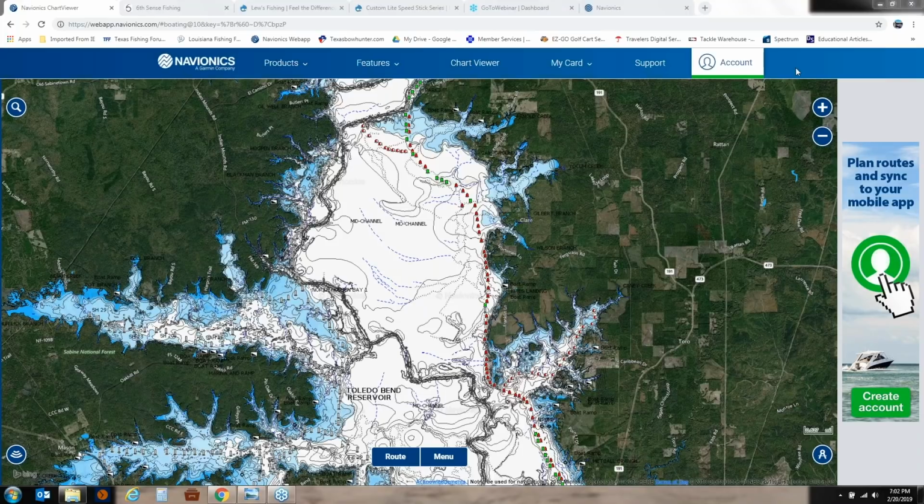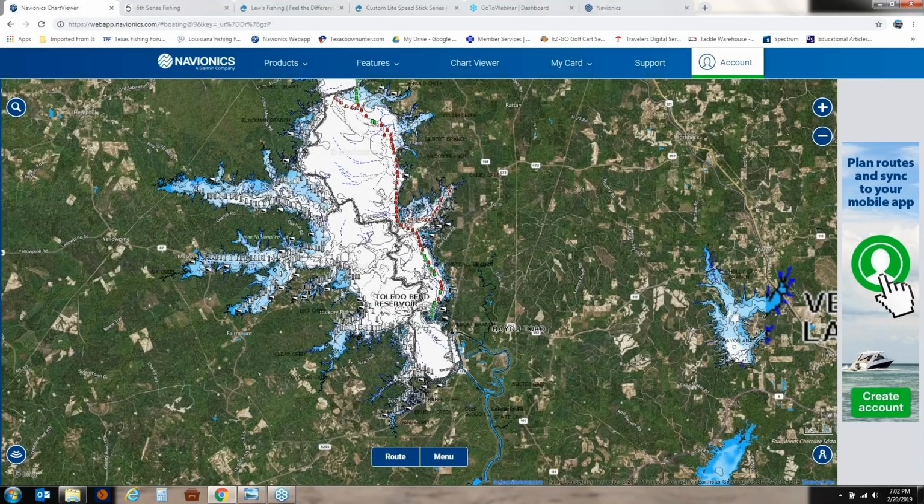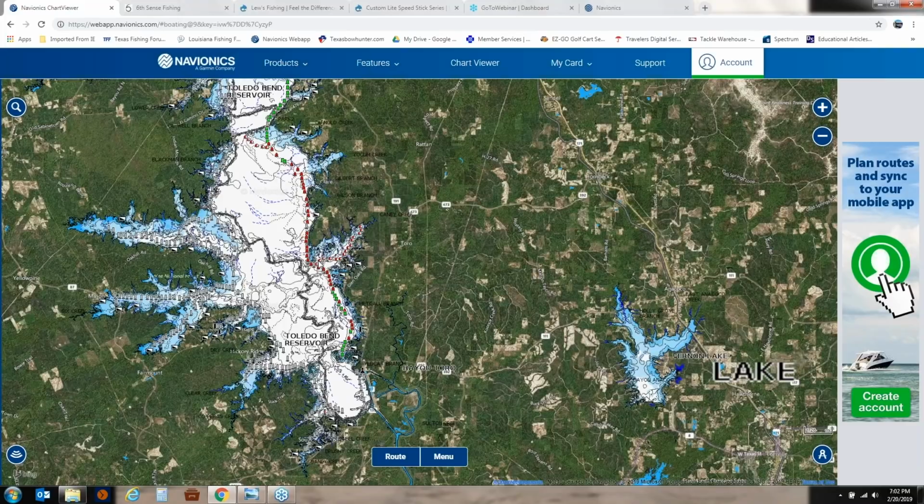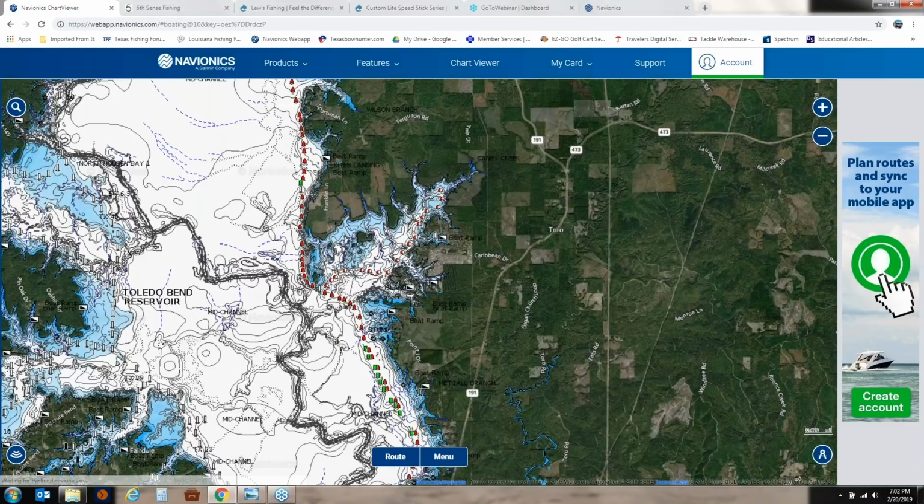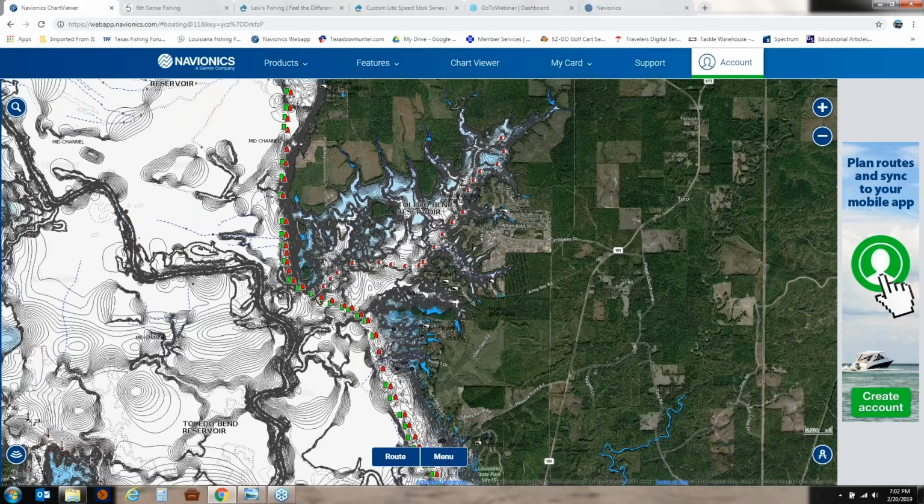All right, guys, this is actually Toledo Bend that I'm sharing here on my screen. I live about an hour south of Toledo Bend, one of my home lakes. The Bassmaster Central Open is actually going on right there right now, so I thought it'd be a perfect example of a lake to use. There's a lot of good structure, a lot of good contours between Toledo Bend and Sam Rayburn, so it'll give us a good example of what I look for when I approach a body of water when I'm throwing a crankbait.